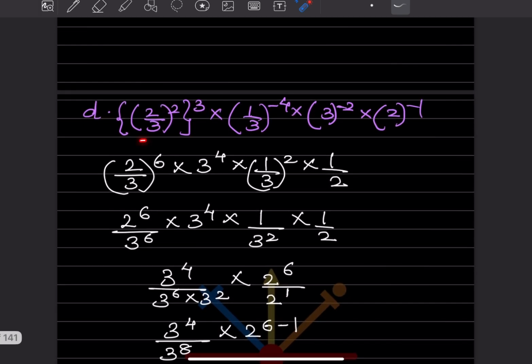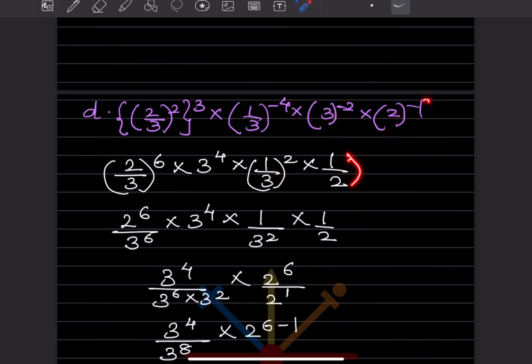Again, now let us see this first. So that is going to be 2 by 3, and here means 2 into 3 because a raised to m raised to n, that is going to be a raised to mn. Now this will make it to positive, so it will get flip over, that will be 3 raised to 4. Again, this will get flip over, that is going to be, here is 1. So that is going to be 1 by 3 raised to 2. Again, there is 1 over here, that will get flip over, that is going to be 1 by 2 raised to 1, that will be the same.